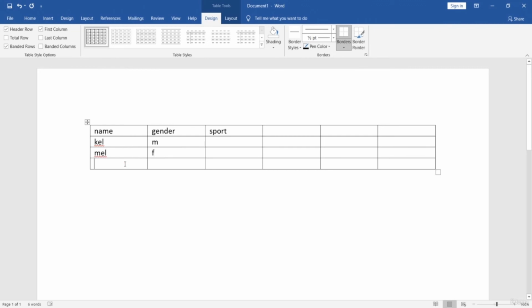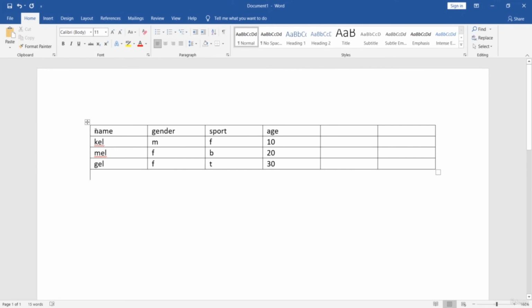Then Joe, maybe I don't know, so let's make it female. And then sports, let's make it football, basketball, tennis. We can add age, let's say age 10, 20, and then 30. So here these are going to be our rows, and these are our columns.